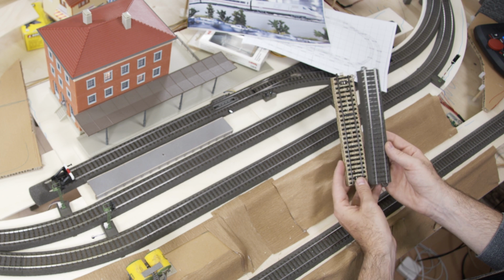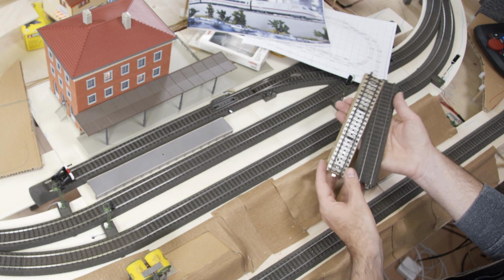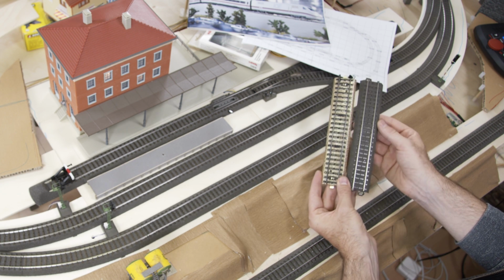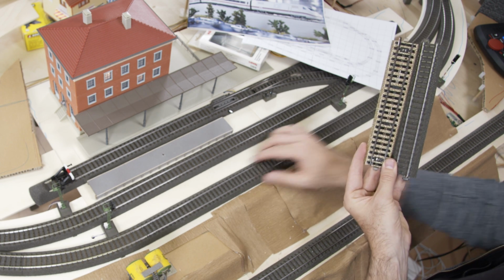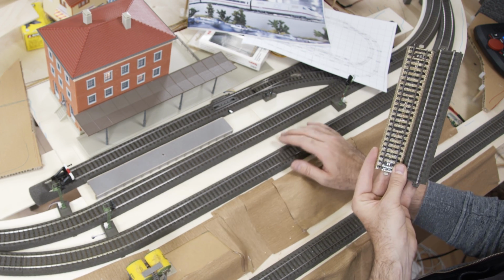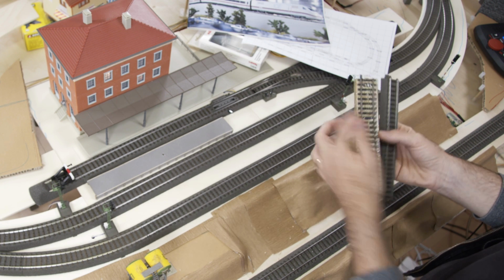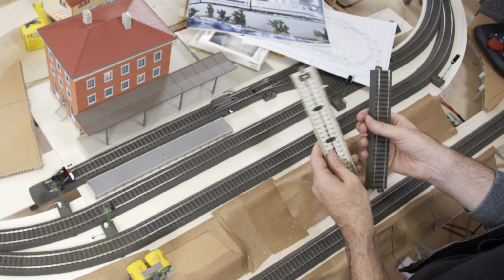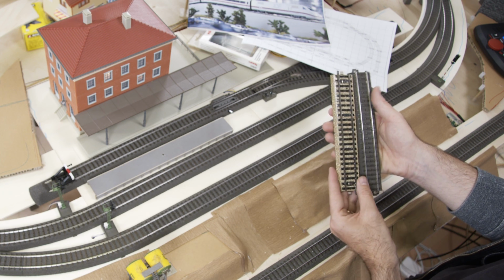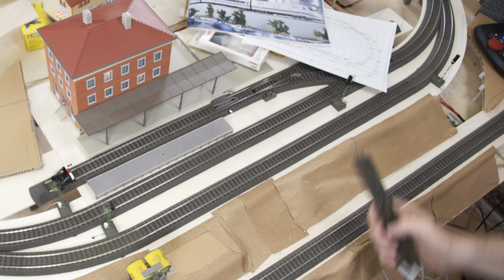Alright, and not to forget the optics. This here almost looks like real ballast. And I saw that you can buy additional ballast from different manufacturers. You can use that to fill out the space between the platform and the tracks. That way it will look very realistic. You could use ballast with the M-track of course, but the driving stability will be questionable when it comes to the power supply for the train. Isn't that right? That could be problematic. That's correct. Okay, so I followed the tips correctly.